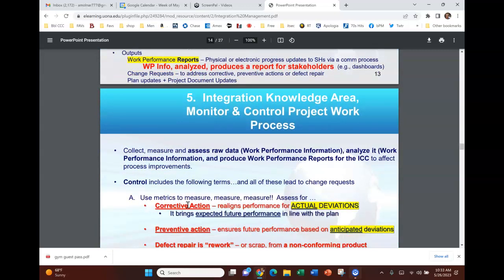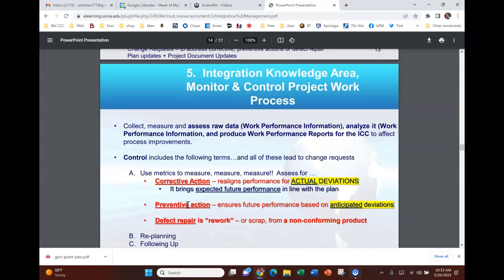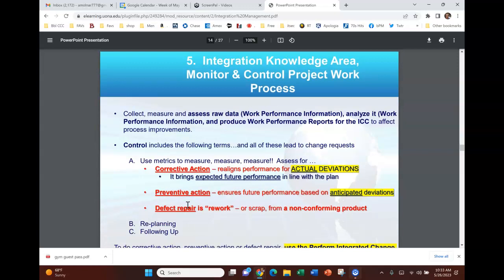Well, speaking of what I'm looking for in the control process, let's give it some names. I'm looking for corrective action, and these would be changes I might make for actual deviations. I have a gap between my planned data and my actual data. But then there's also preventive action, right?